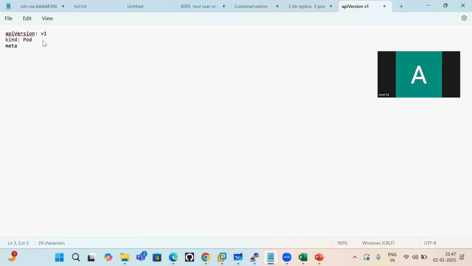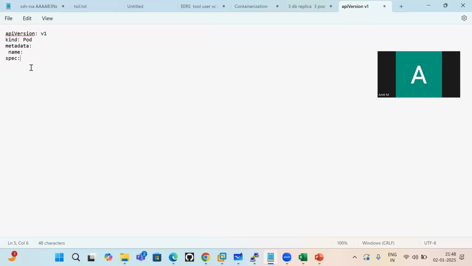Then the metadata section will come, where you will be providing the resource-specific information, such as what name you want to give to the resource or which namespace you want to create it in. Suppose I want to give some name to the resource, I can give it there. And the spec section contains the specification about the resource, exactly what image you want to use, and any specific resource-related information.